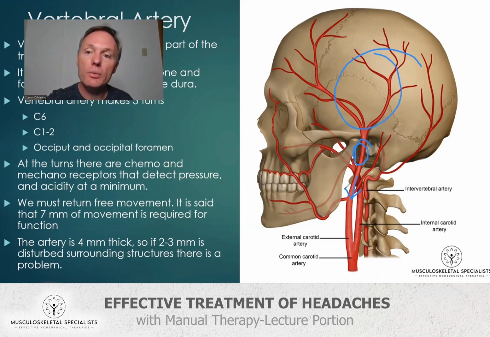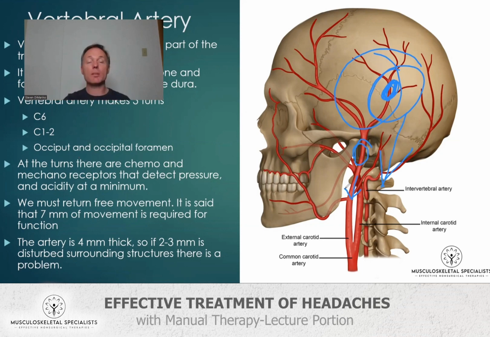If there's a restriction, say there's a restriction here, and this could be in the brain or out of the brain, it doesn't matter. If I pull this way down, I'm going to increase the tension on this restriction. And if I increase the tension on this restriction, the body is probably already locked up a little bit, but it's going to really lock up. So you pull it down, you passively rotate your patient's head. If you cannot rotate their head while you pull that down, the harder you push, the more they resist. That's a positive test, which means this artery is restricted somewhere.